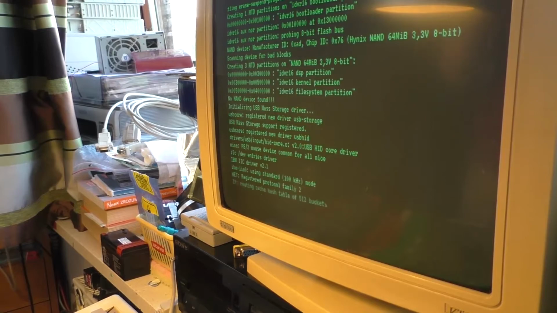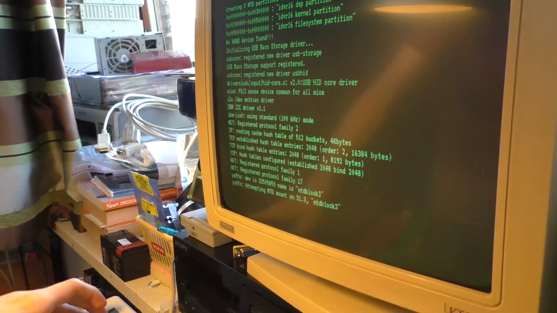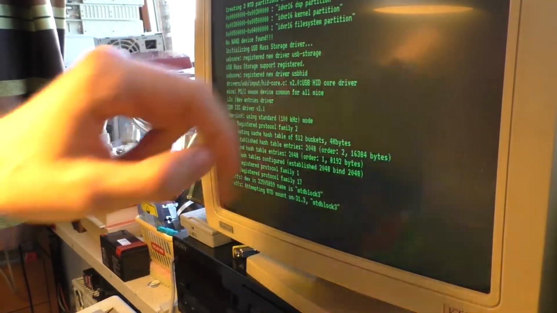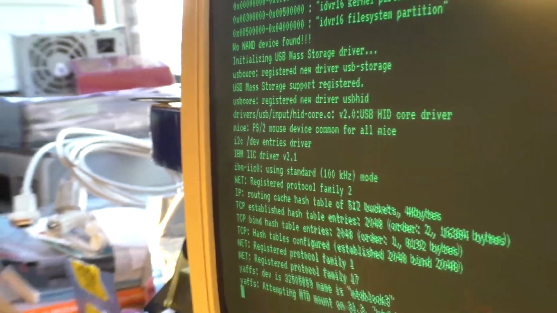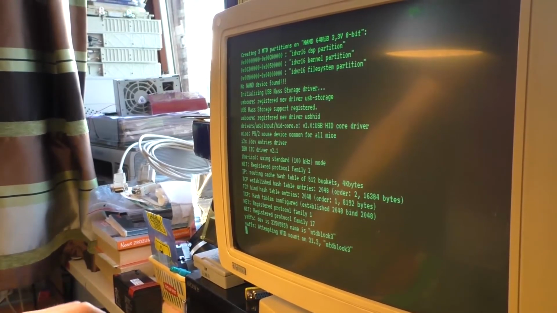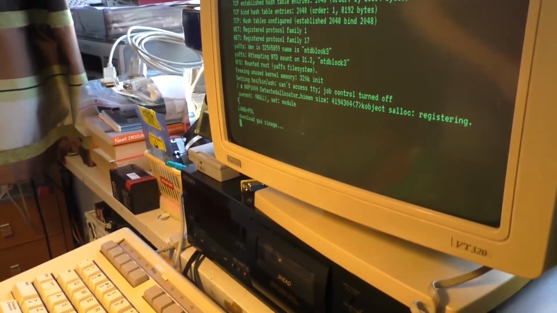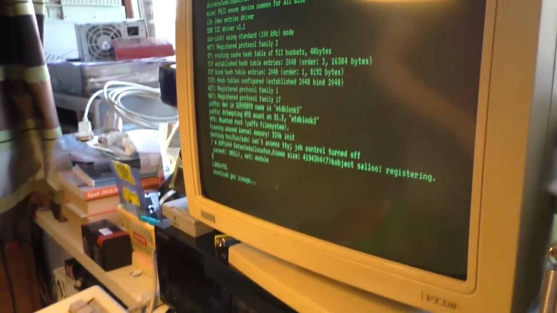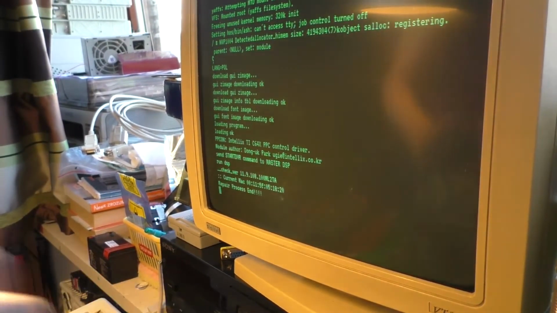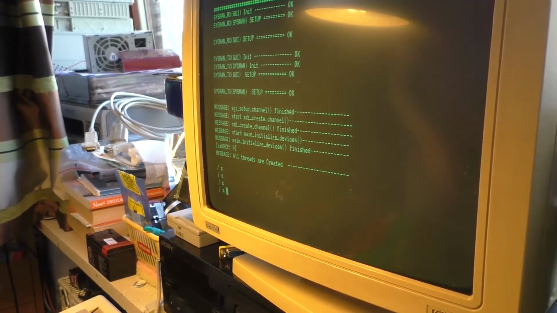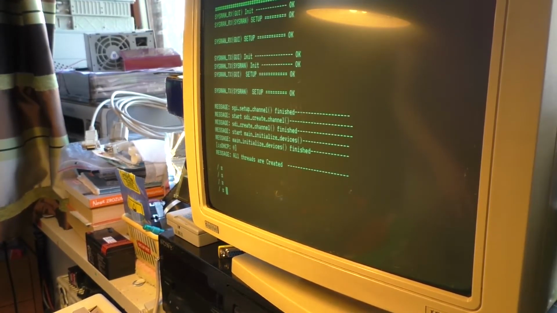Alright. Actually, yeah, there's initializing USB mass storage driver up here, so I'm gonna actually unfreeze the console, let it do its thing, and try to connect a USB drive here. And so we've got the root shell. Now the moment of truth.